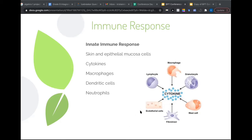Another main function of the innate immune response is to recruit and stimulate other immune cells for the adaptive response. So I'm going to talk a little bit about cytokines, which is a general term that can be more specific depending on function. Other types of cytokines are interleukins, interferons, tumor necrosis factor, and chemokines. And these proteins are messengers of the immune system that target specific cell receptors to enhance or stimulate a response. And cytokine activation is stimulated or enhanced with our products through the production of those metabolites, as I've mentioned.